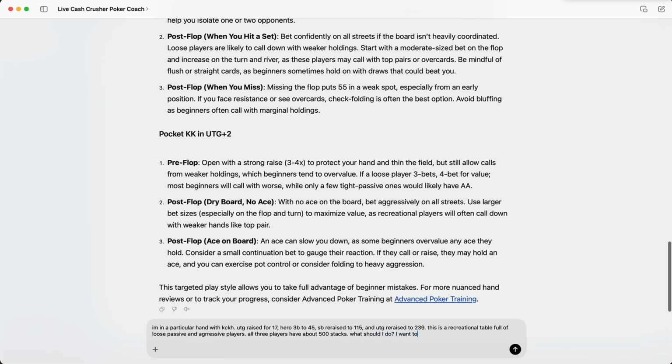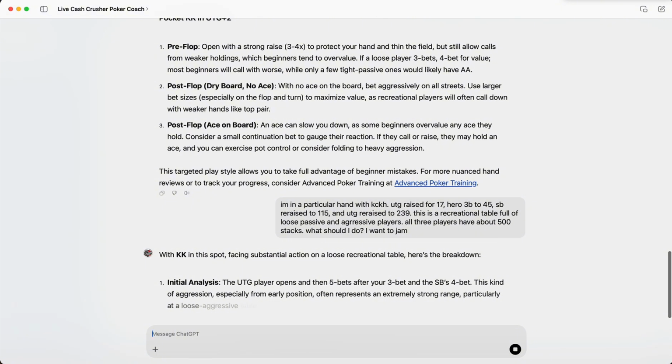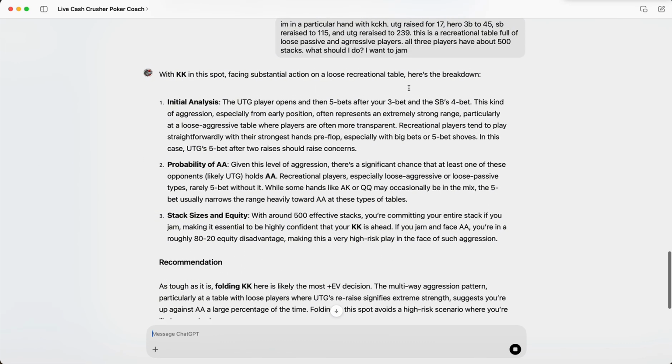I want to jam. Let's see. This is where having this tool is so powerful. It says with pocket kings in this spot facing substantial action on a loose recreational table, here's the breakdown. Initial action: the under the gun player opens and then 5-bets after your 3-bet and the small blind's 4-bet. So it understands the situation really well.